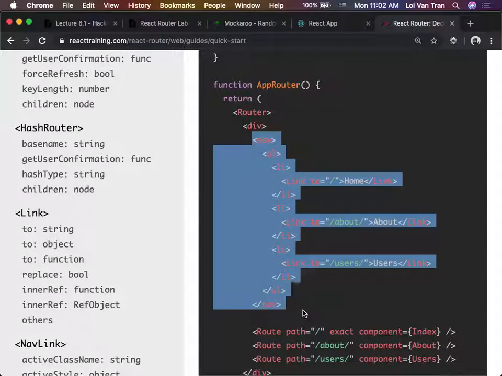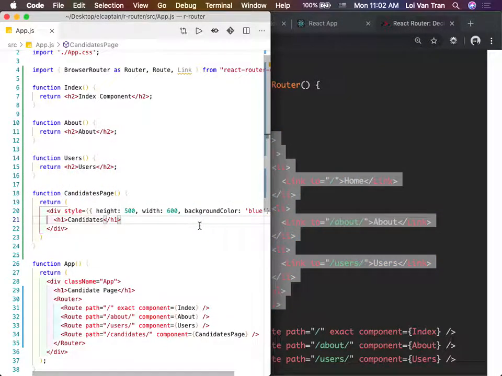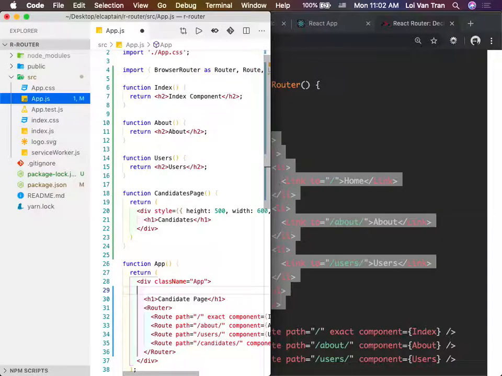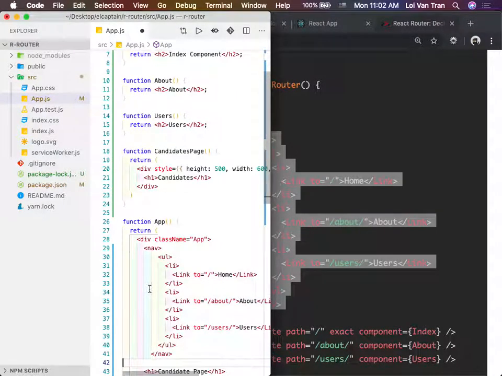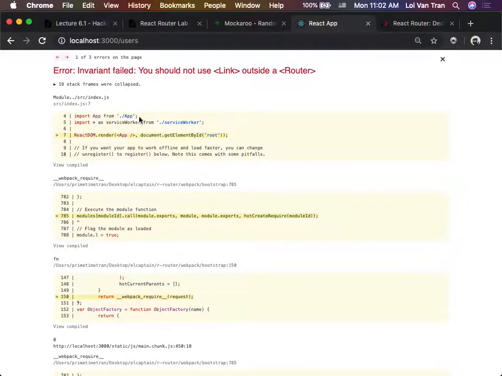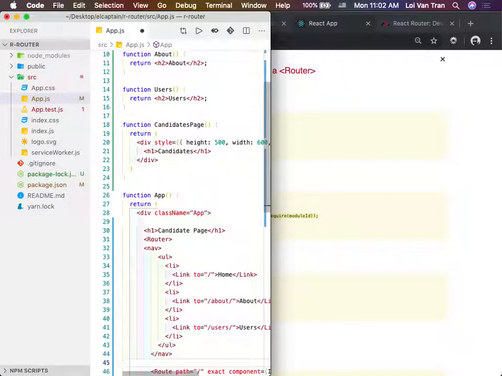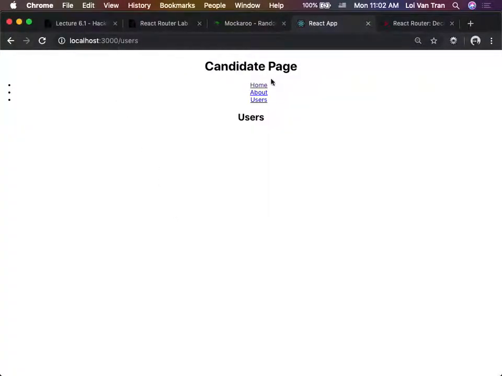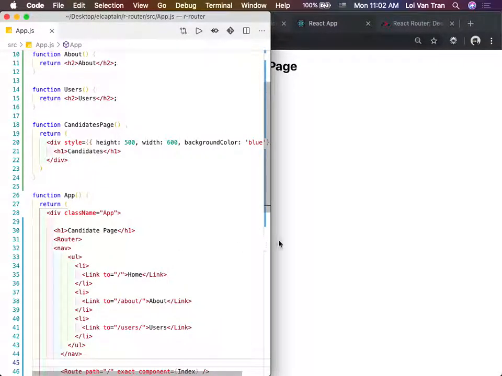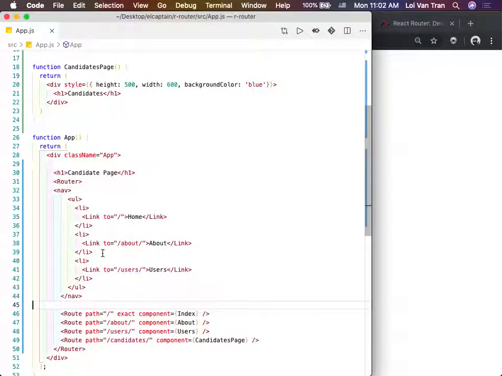So we copy our nav over here in the documentation and we jump back to our app component and paste it. We can see that, oops, we did this wrong. It needs to go inside of our router. So we save it and we can see that we have our router up here. Now if I click about, you will notice what happens to the about up here in the URL? It changes. And this is all from this component that we got for free from React Router DOM.